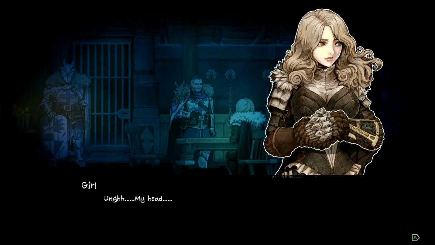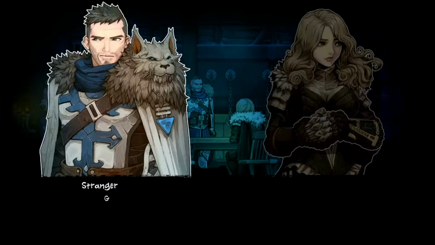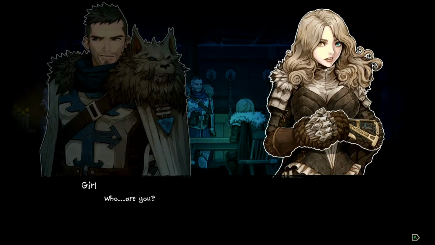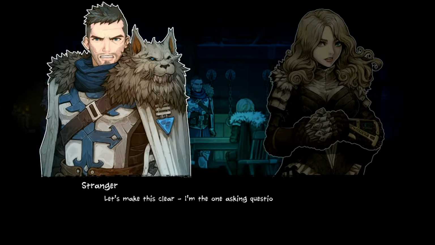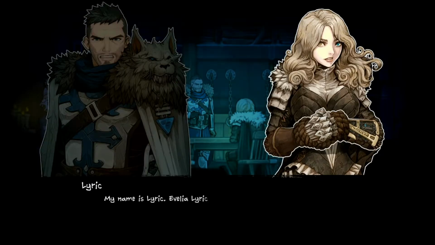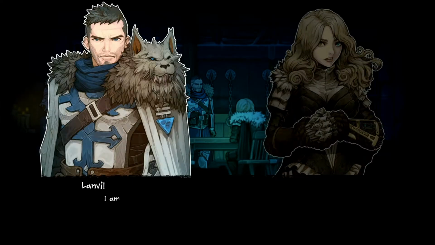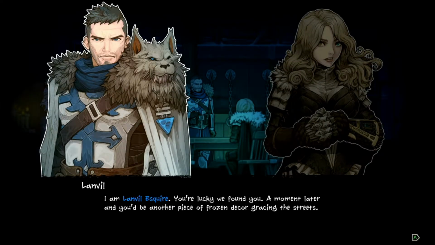Oh man, brought you back to the crib, girl. My head. Glad you could join us, Sleeping Beauty. Who are you? Let's make this clear. I'm the one asking questions here. You can start with your name. My name is Lyric. How you say it? Lyric. Your name is Lyric. That's what I'm going to call you. I'm Lanville Esquire. You're lucky we found you. A moment later and you'd be another piece of frozen decor gracing the streets.